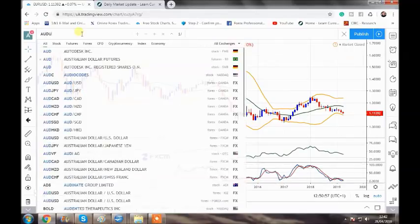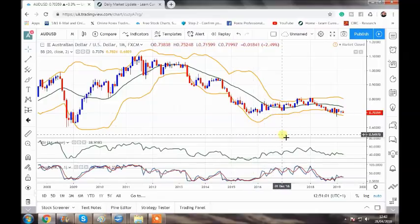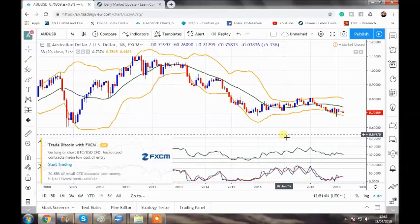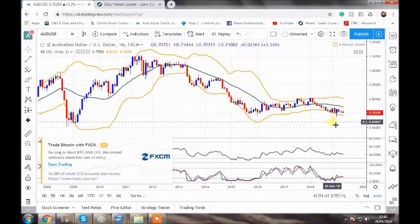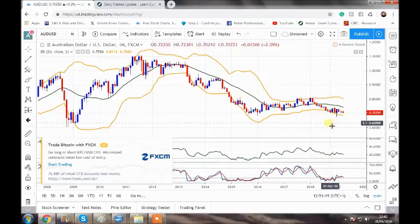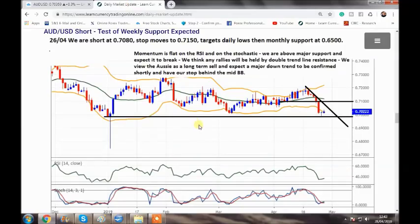Obviously you have to manage these trades as you go — which we do. We very often take 50% profit out to reduce exposure, but try to stay with the long-term trend. The bigger trend is down — she should target this cluster of candles down around 0.63. The Aussie is a proxy risk-on currency and can't rally now even though the stock market is at multi-year highs. That's bearish.